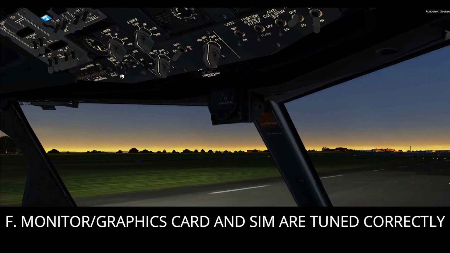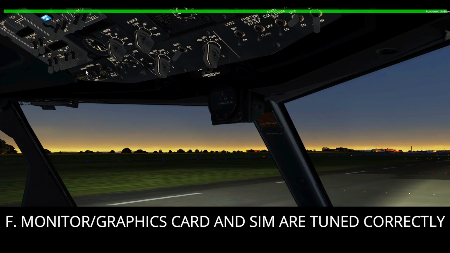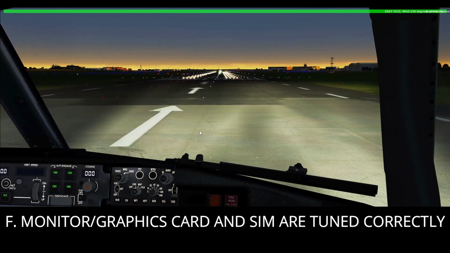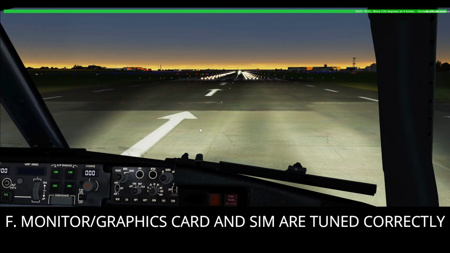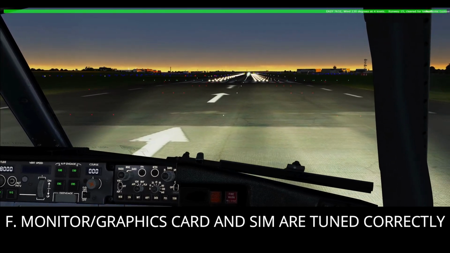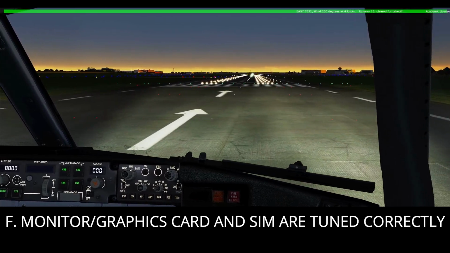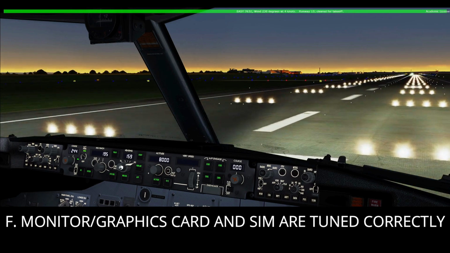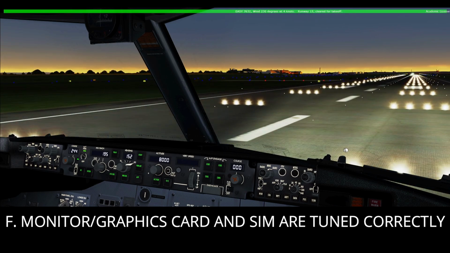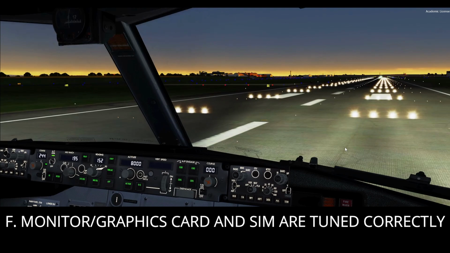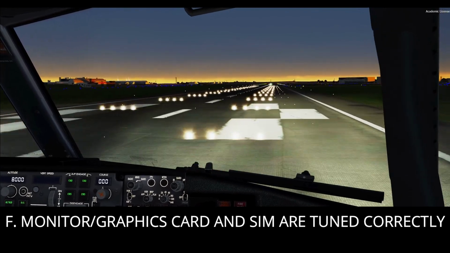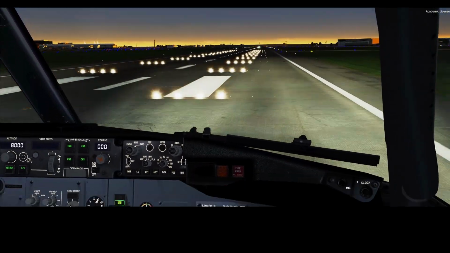And if you have a frame rate that is jumping all over the place, like going up to 50, 70, down to 20, up to 30, it's really going to cause possible stutters in your sim, as opposed to having a locked frame rate set at a particular number. Then your PC CPU doesn't have to constantly keep throttling up to try and maintain this insanely high frame rate count, when it could achieve a much lower one and still be buttery smooth, but then go on to doing other tasks as well. So your graphics card, your monitor, your sim have to be singing the same tune.